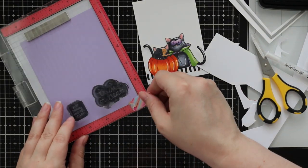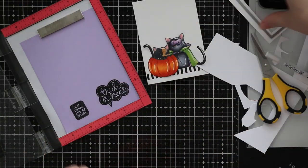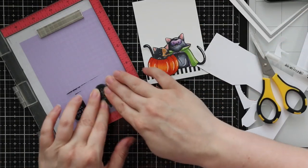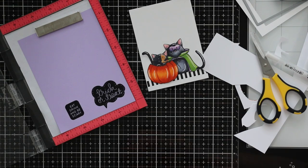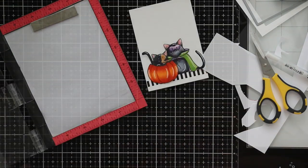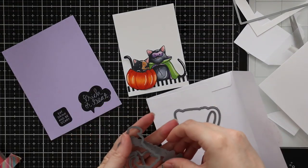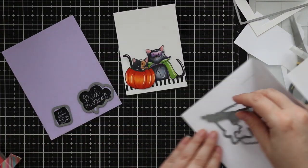Because it's similar, if not the same formula, it smears if you're not careful. I had ink everywhere — all over my hands, I kept picking it up, I think I got some on my glass media mat when I stamped that border and wasn't paying attention. I just kept finding smears on my hands. I got it on the card, but I'll fix it.